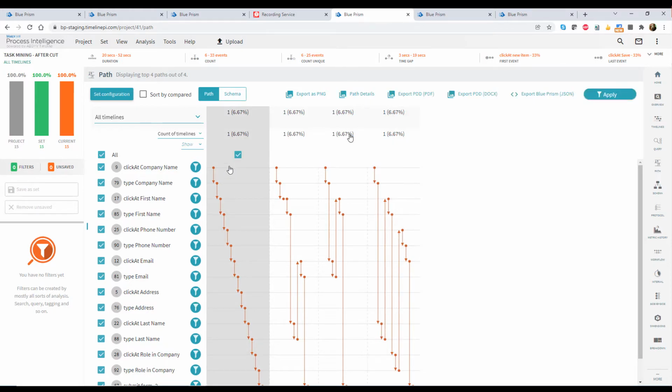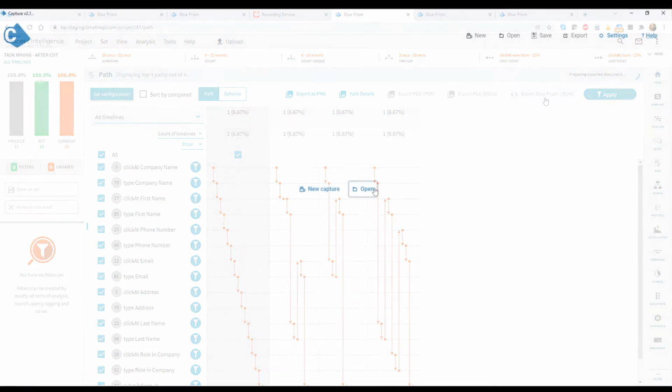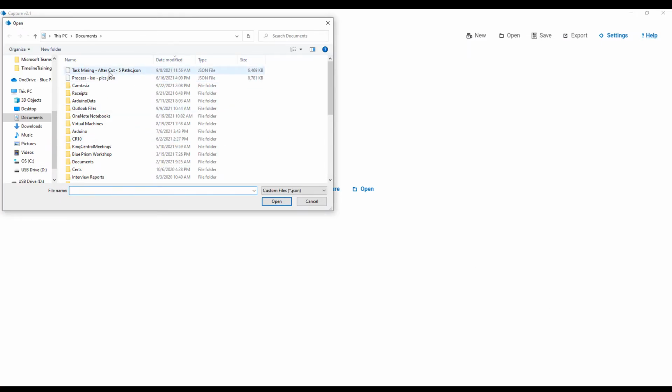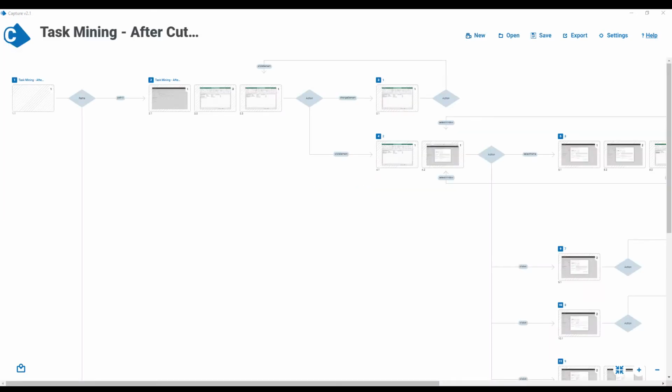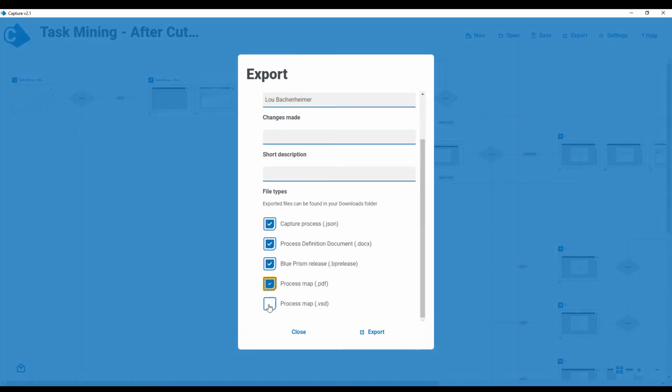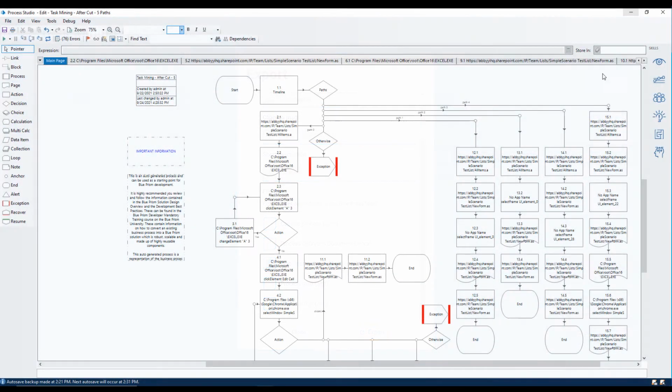Once we've selected the paths we want to include, we simply click the Export to Blue Prism button. This lets us import it into Blue Prism Capture, where we can optimize it for a digital workforce. For example, imagine a contact center agent that has to change a customer's address in 5 systems. Instead of doing each one sequentially the way a human would, 5 digital workers working in parallel could complete the task 5 times faster. Once ready, we can export it into the Blue Prism Design Studio as a skeleton, saving roughly 30% of the development time.